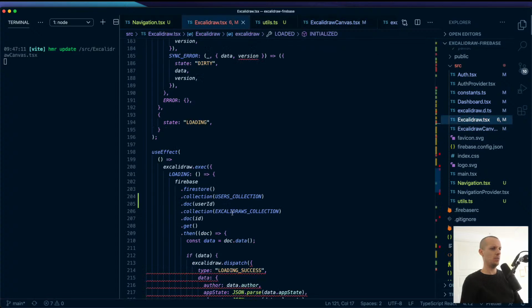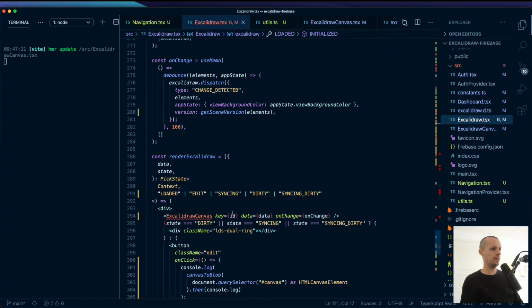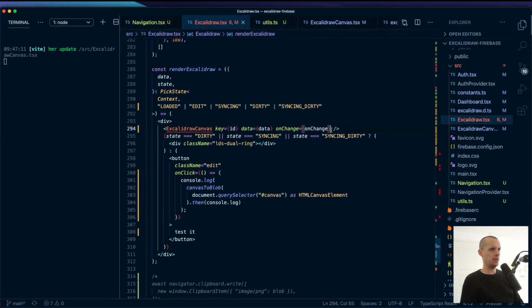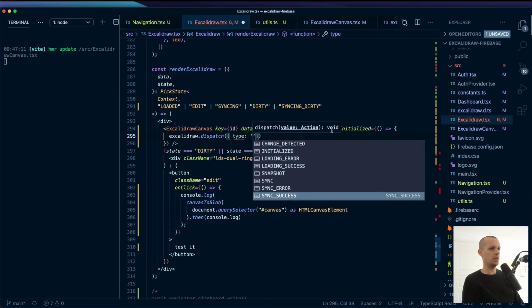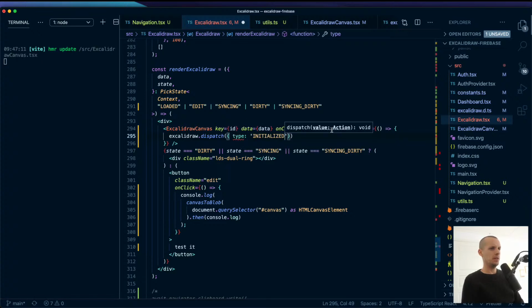So here we are going to say on initialized, we are going to dispatch, oops, what do we call it? Excalidraw dispatch type initialized, but we also need to create the image.